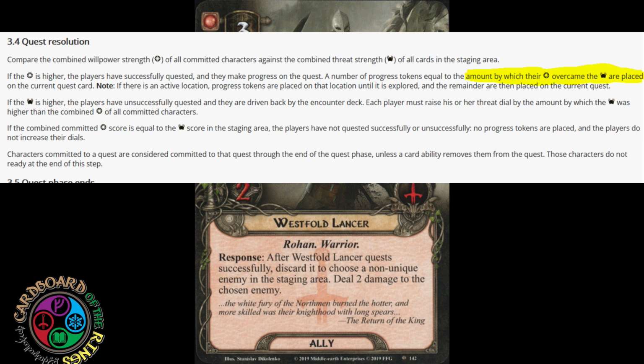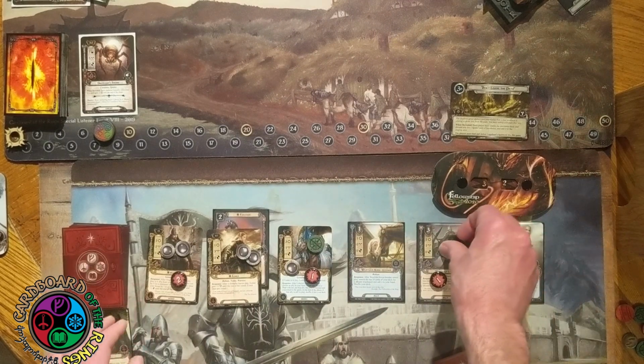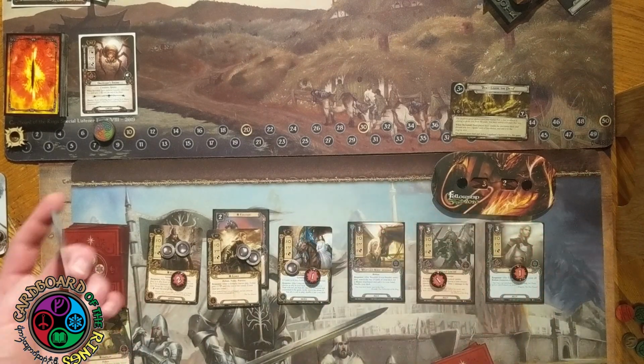So you determine that you quested successfully, and then whatever that difference was, that's how much progress you place, even if you trigger the Westfold Lancer's response and he leaves play, and even if he kills an enemy. Whatever that value was, when you determine you quested successfully, that is the value of the progress tokens placed. We don't need to engage Ungoliant Spawn, 31 threat to her 32.